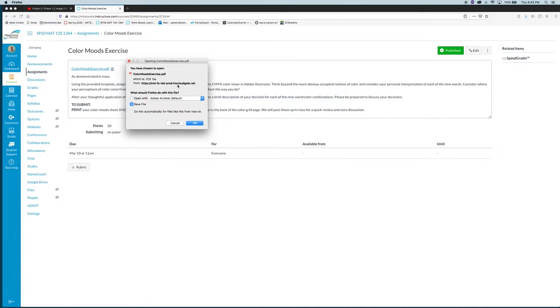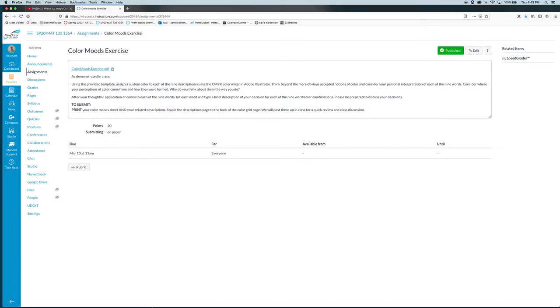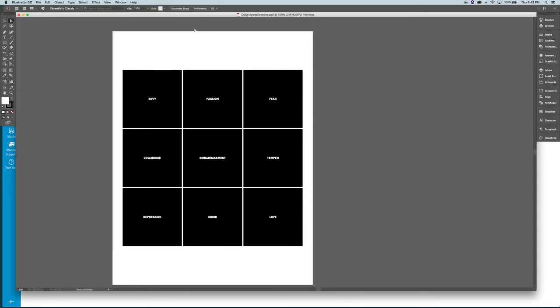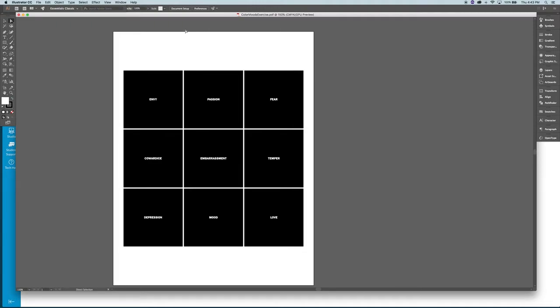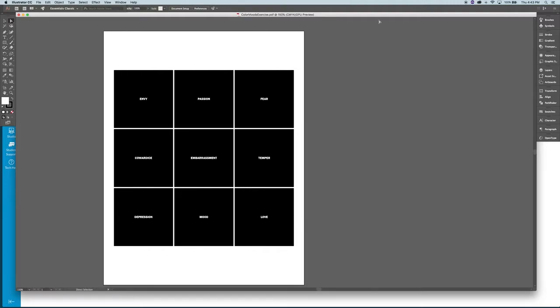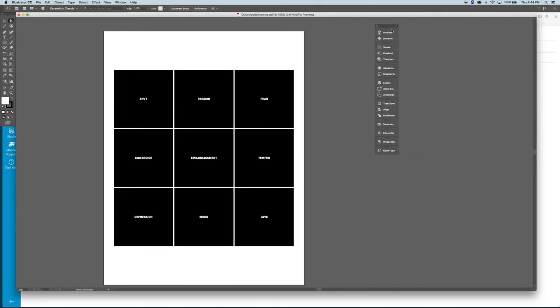It's either going to pop right up here for you like this, and you can save it wherever you want, or it's going to open up in a PDF viewer of some sort, Preview or Acrobat. Then just save it, and you can open it in Illustrator by just dragging it into Illustrator. I've already selected this and saved it to my desktop. If I go to my desktop, the file is right here, and I'm going to click and drag this into Illustrator. 2018, that's embarrassing. I rarely update my apps. So here's the template that's provided to you.